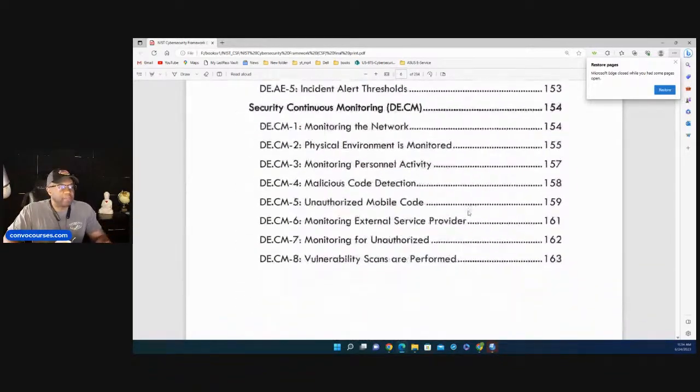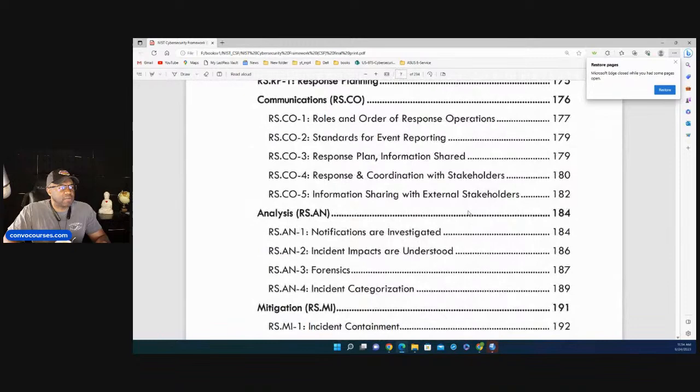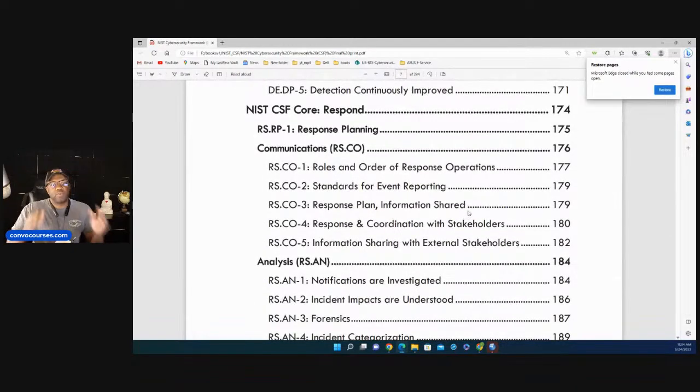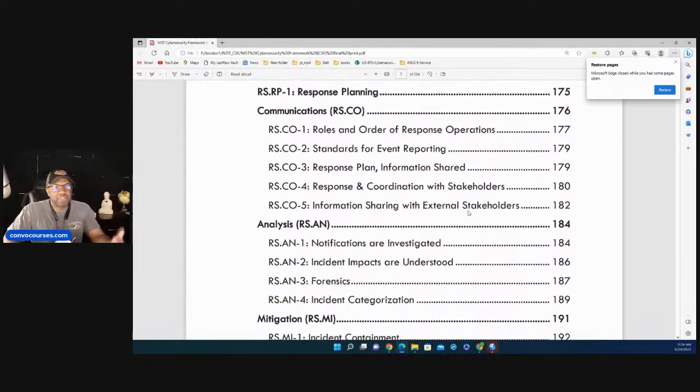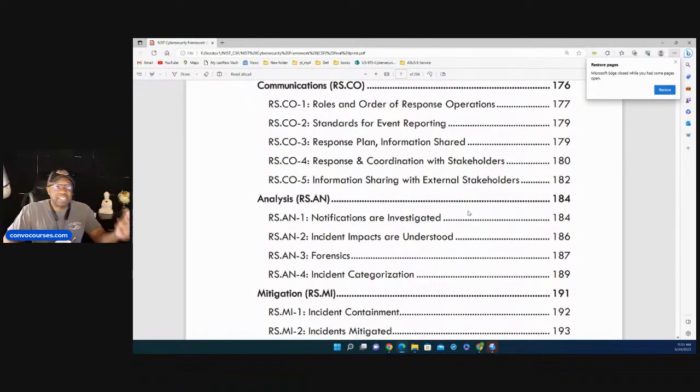Okay, so another one is response. Response is, once you detect an anomaly, once you detect a security incident, what is your response? Incident handling, right? So most organizations do this. If you have a robust cybersecurity framework, if you have a robust cybersecurity program, you're going to have to respond. You're going to have a program that allows you to say, okay, what do we do if we have a denial of service attack? What do we do if we find a virus, once we've detected a virus?